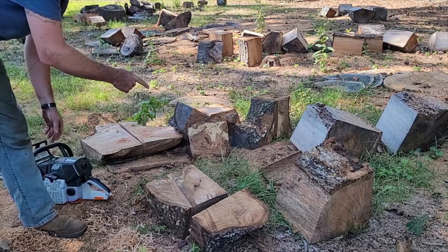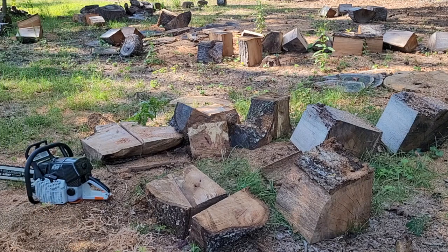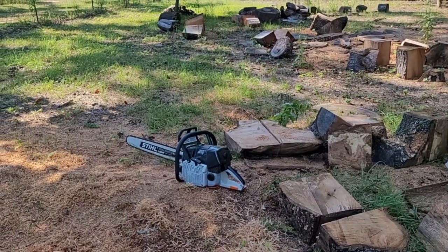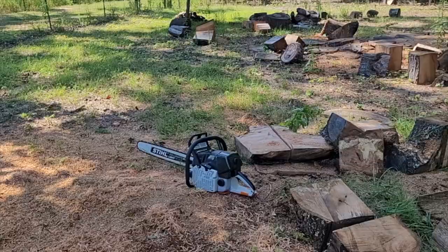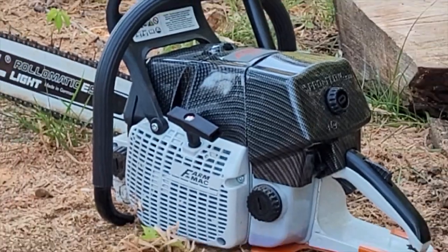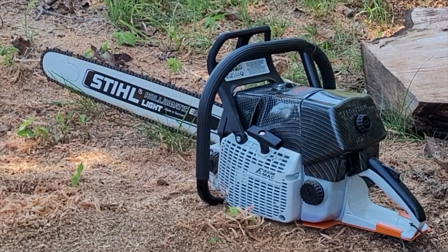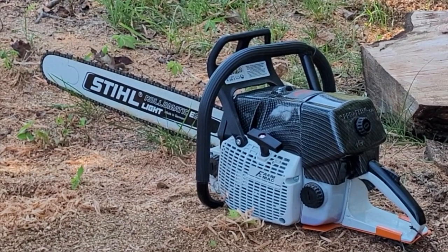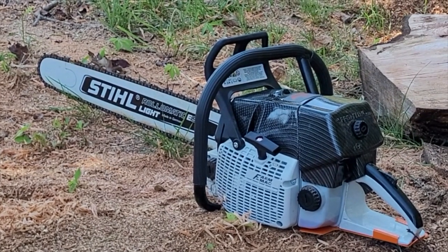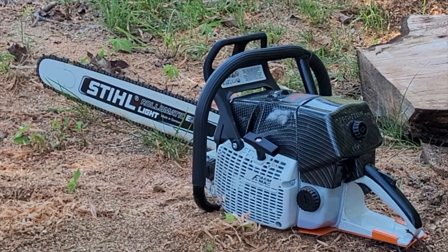That junk right there is nasty, nasty. That stuff is hard as nails. That saw right there, I tell you what, that thing is nasty. Serious. That is a good running saw. That's what I'm talking about. That's what I wanted in that 372, but they absolutely failed to deliver. Not this time. Wow, that thing runs great.